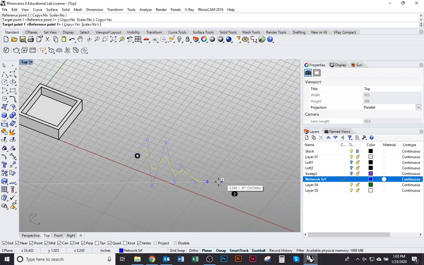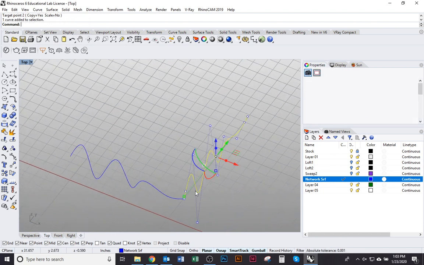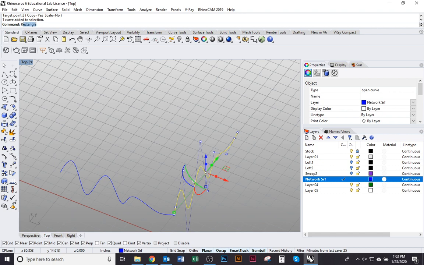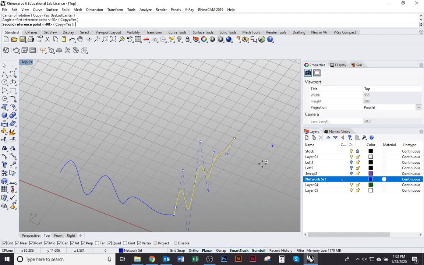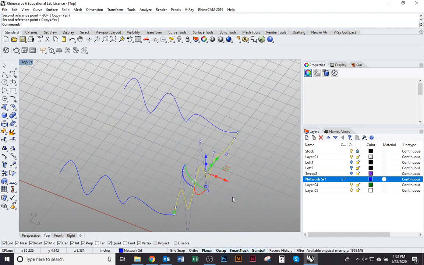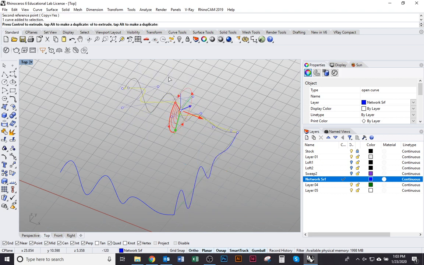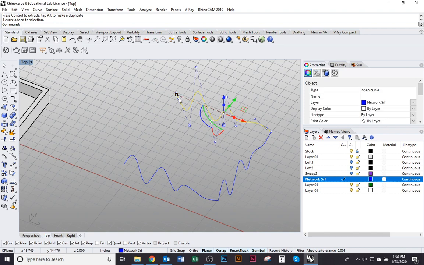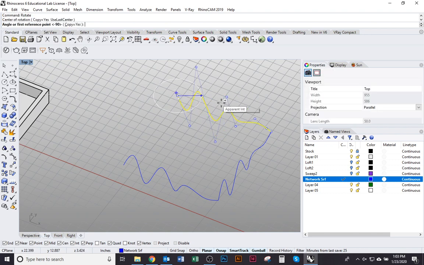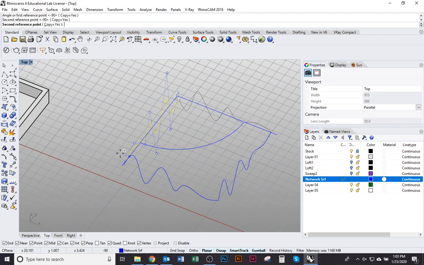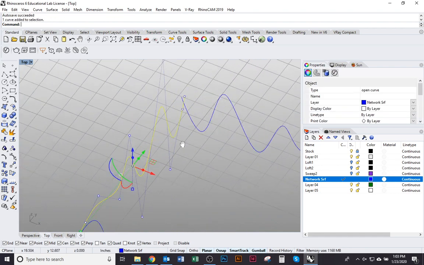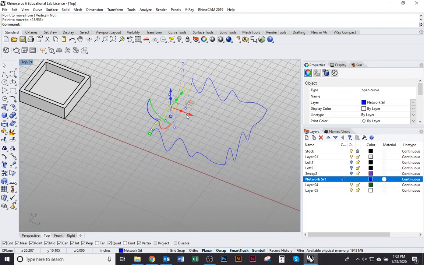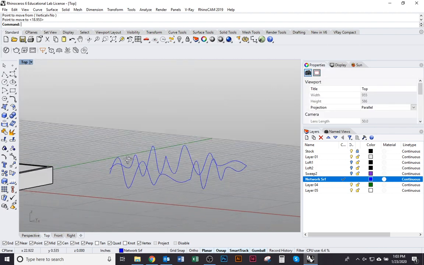I'll turn on the option to copy it. And then I'm just going to copy it all the way around.